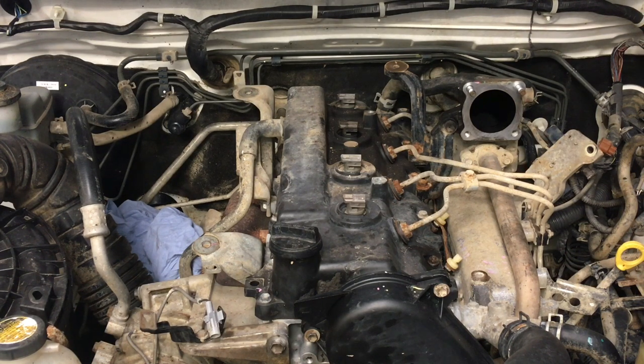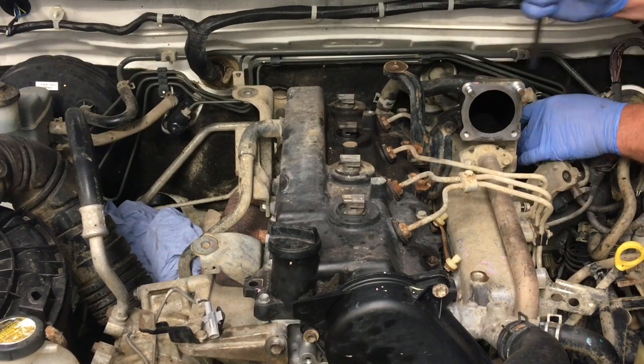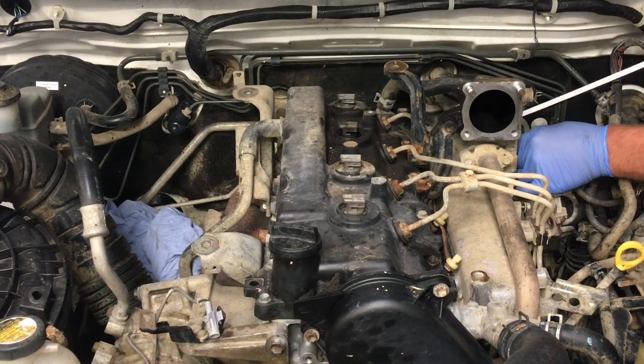Grab the big flat blade. The big flat blade works really well. You just get right in the base of the vacuum line, right? Make sure you're at the base and you pull up like that. That's one off. The one with the filter goes at the top, all right? In case you decide to do this on your Euro 3.